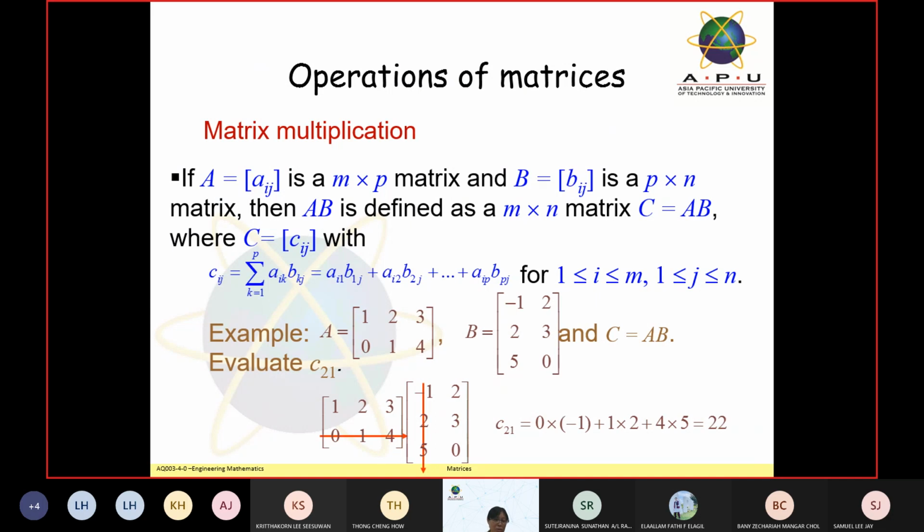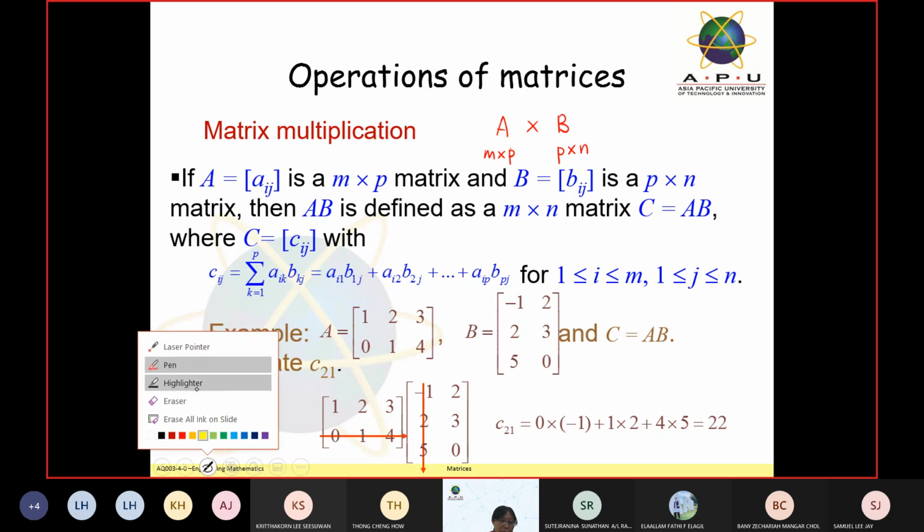So the next part is matrix multiplication. Coming to matrix multiplication, this one you have to take note. It's not as easy as the earlier ones that we did for addition, subtraction and scalar multiplication. Because when it comes to matrix multiplication, not all matrices can be multiplied. I'm not sure whether you still remember the rules or not. So let's say you want to multiply matrix A and matrix B. Say matrix A has the order m by p and matrix B has the order p by n. Please take note.